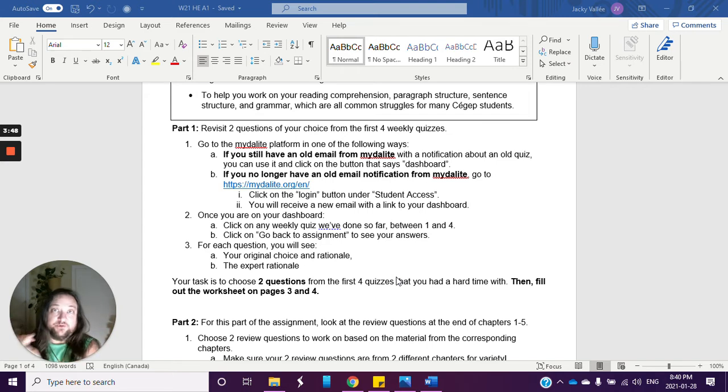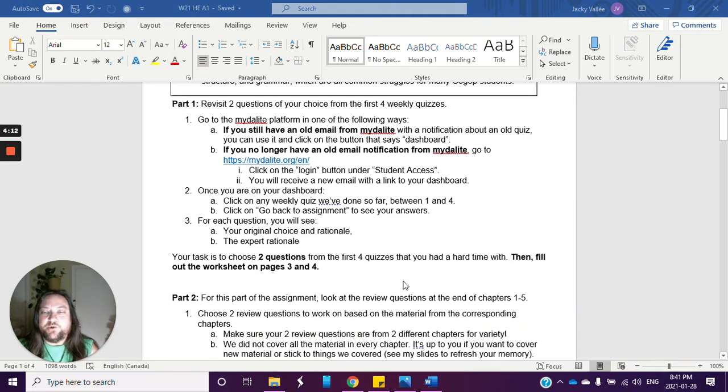So you click on that, and then you'll see the questions listed there, and for each question, you're going to see the original choice you made between true or false, the rationale that you wrote, and then it'll show you the expert rationale. So the one that I put in is one of the ideal types of responses that we're looking for each question. It doesn't mean it's perfect, right? But it gives you a good idea of what I'm trying to get people to understand through this particular question.